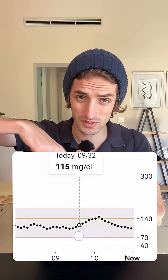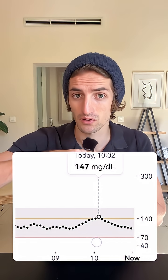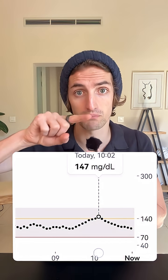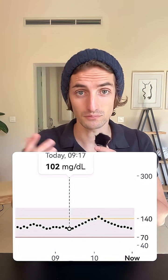The red quinoa is actually quite different from the white quinoa. It had a higher glucose spike, but it went down much faster. The white one had a lower glucose spike, but it stayed elevated much longer than the red one. Let me know in the comments what you want me to test next time.